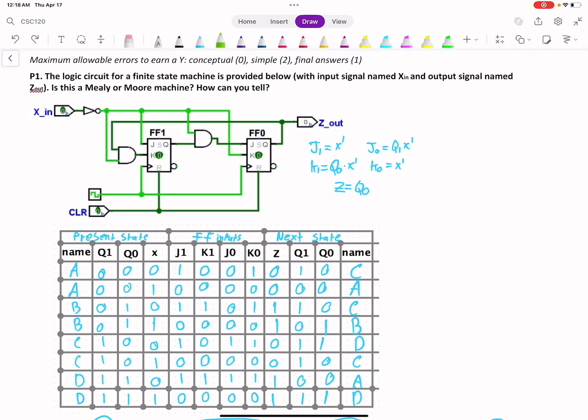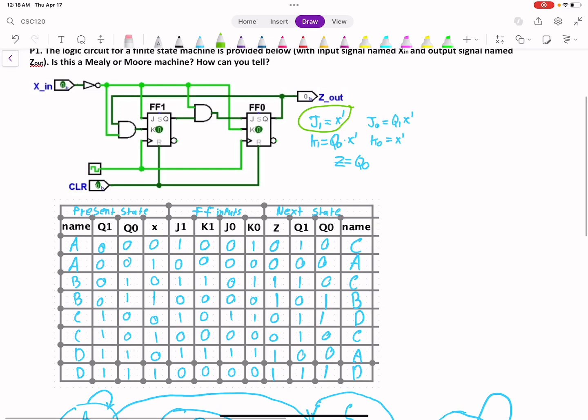From there, in order to find J1, K1, and J0, you have to use the Boolean equations. As we can see right here, J1 has an X prime, which means every time X is at 0, the output of J1 is going to be 1. So 0, 1, 0, 1. You see, it's like a pattern.